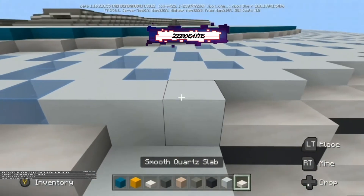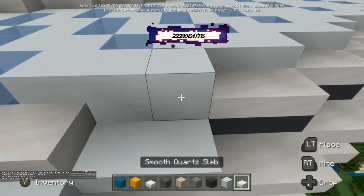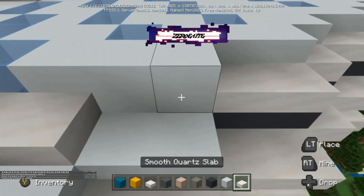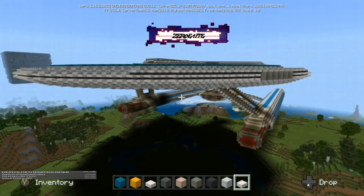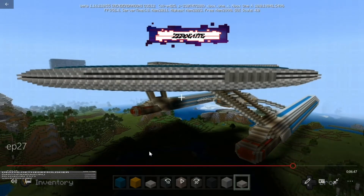I'm actually really happy with how the lip turned out. I wasn't happy with it right up until this point, but after I did this I was very surprised with how good it came out. You can make alterations like this — play with it a little bit. If you're afraid to experiment and don't want to lose stuff, make copies of your save — not only to safeguard your work but also to experiment. You can really see now the lip — see how much better that looks? The top side. It doesn't curve up as much as the bottom, but you can distinctly tell the difference. This is way more in line with a TNG-era ship than it was before. That looks awesome.